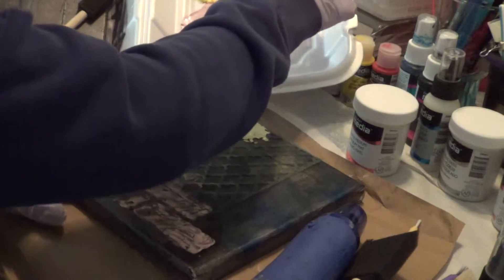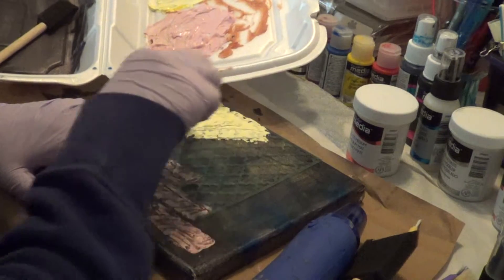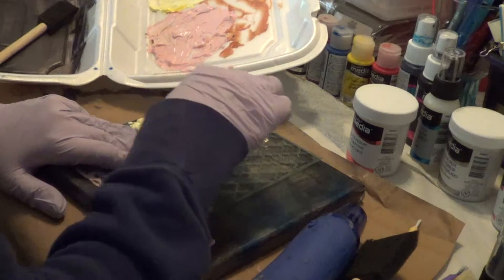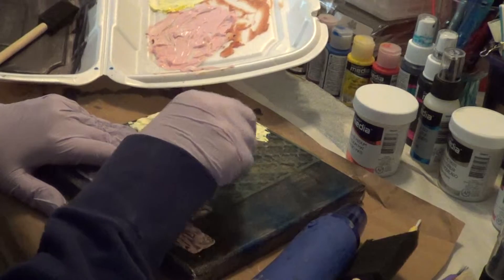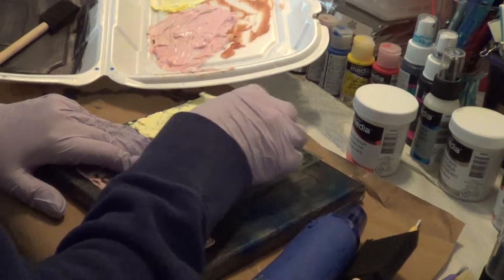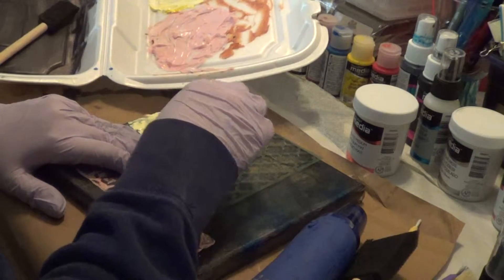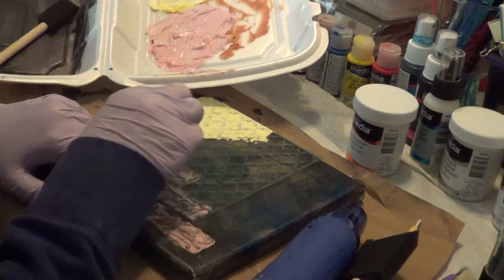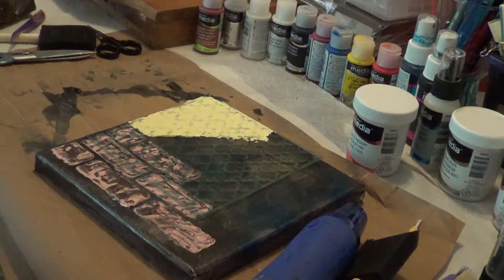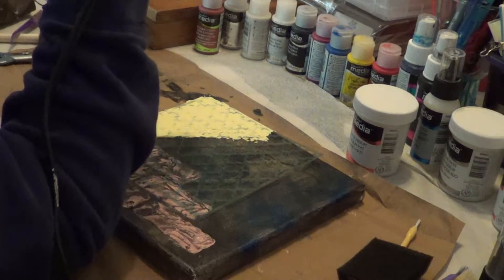I think I want to come right down to the brick if I have enough — that's the thing, sometimes making more is better. I can scrape that into a little cup with a lid; I get those at Walmart for three bucks for a hundred of them. Better to have too much than run out. So I'm just going to play with this and then I'll hit it with the heat tool just a little bit — hold it far back. When it stops being shiny it's starting to dry.